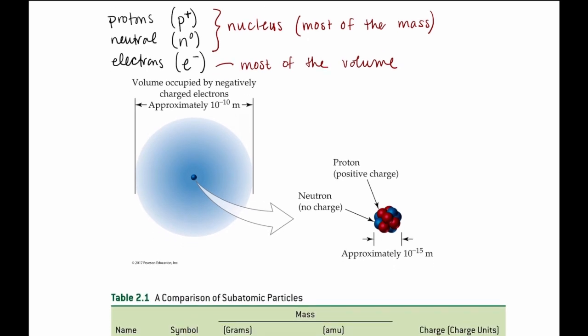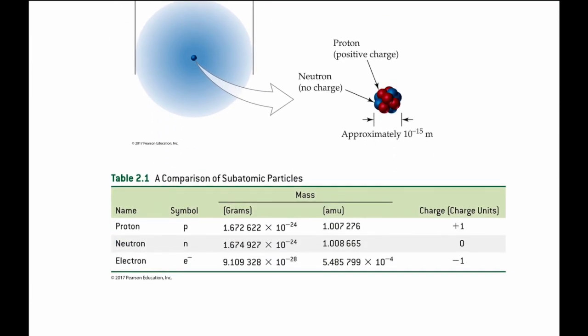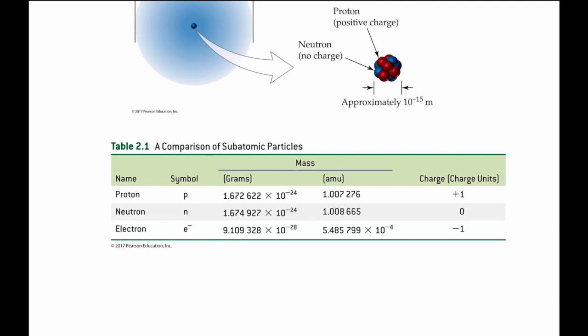And to wrap up this video, I wanted to show you this table. It summarizes what we said about the subatomic particles, and this is from a textbook. I don't believe that it is from our OpenStax text, but there is a similar table in that text. We have the names listed, and we have the symbol, this E minus, which is the more important one and the one we use most often.